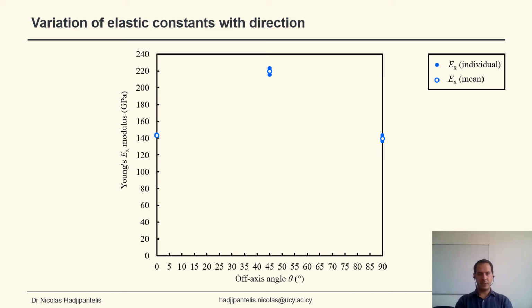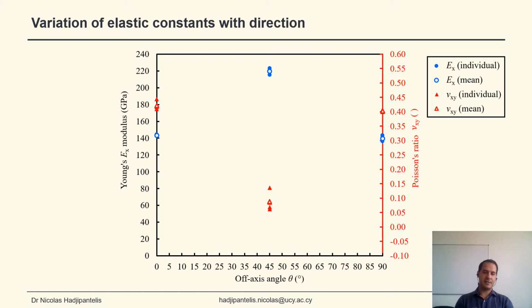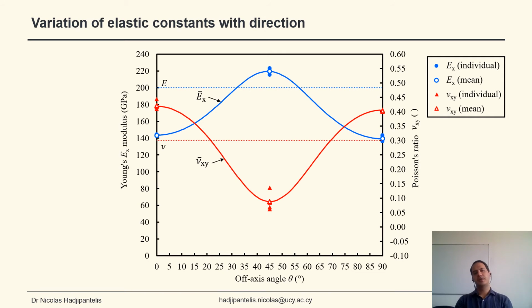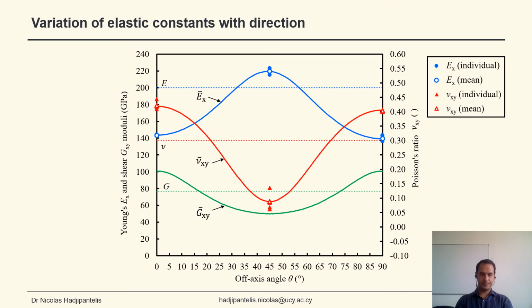Here you can see the variation of the Young's modulus with respect to the orientation at 0, 45, and 90 degrees, the individual results, and the mean result. We can do the same with the Poisson's ratio. And using the optimized values, we can get the variation of the Young's modulus for any orientation. And we can compare that to the conventionally produced stainless steel. We can do the same for the Poisson ratio and the shear modulus.